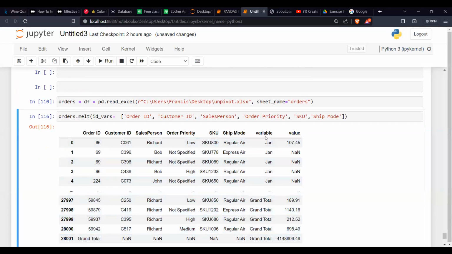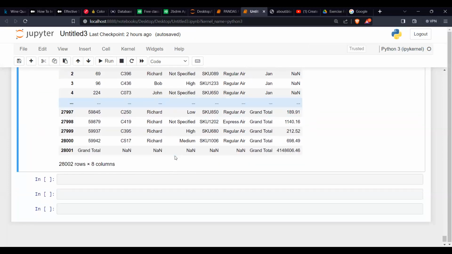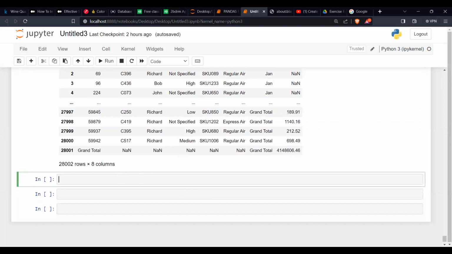I will need to clean the names, is it not? That means I will change the variable to month, and change the value to sales. So how do we do it? Orders dot rename, isn't it? What am I renaming? The columns.